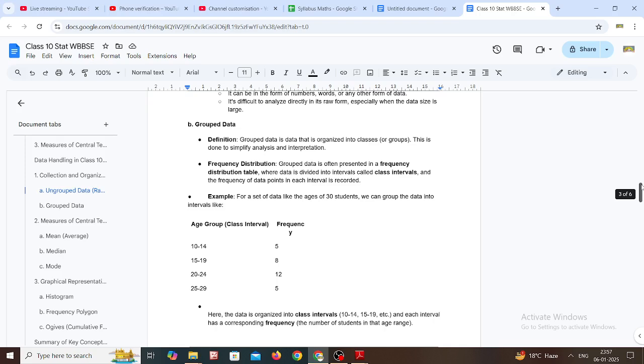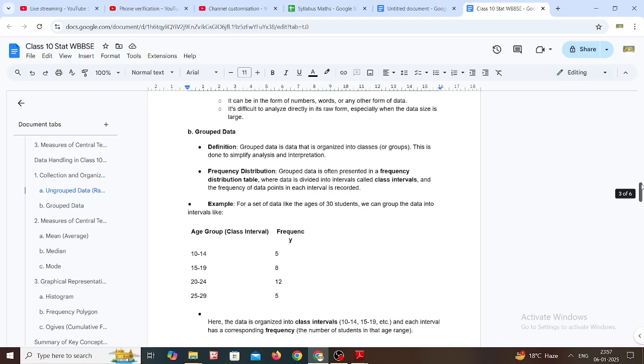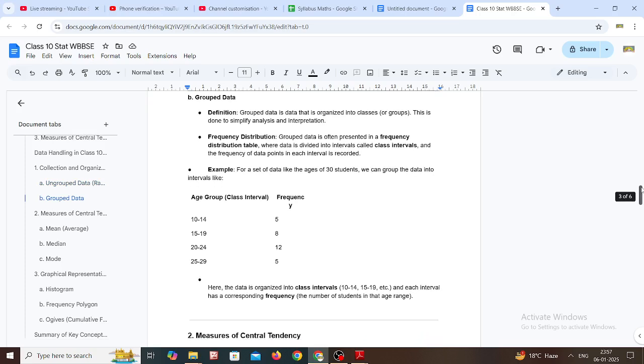I think for this class this is enough. From the next class onwards we will start with the measures of central tendency, wherein we will see mean, mode and median. In the class after that we will move on to the standard deviation, and after that we may also see the interquartile range. There will be plotting of histogram, box plot, and so on.